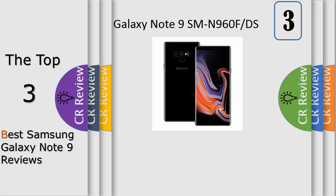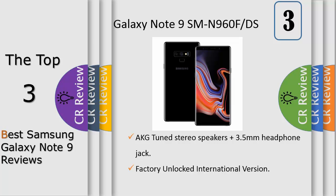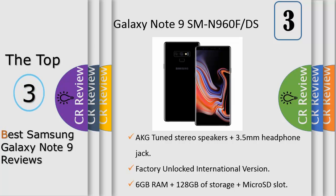Number 3: the latest Samsung flagship, the Note 9. This phone is a beast, sporting the Snapdragon 835 or Exynos 9810 depending on the region, 128GB of storage with a microSDHC slot supporting up to 512GB memory cards. With 6GB of RAM, your apps will stay longer in memory so you don't need to wait for them to refresh when switching between apps. It also features a new redesigned and improved stylus, and a new camera setup — 12MP dual camera with variable aperture on the back and an 8MP front-facing camera.